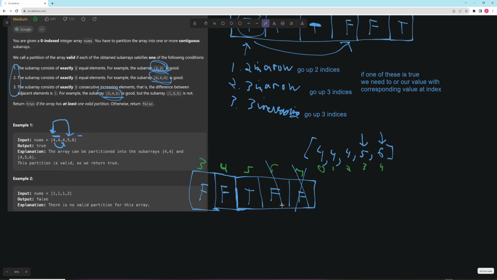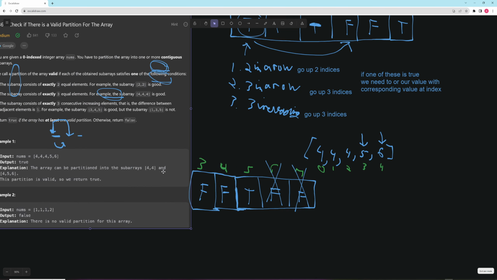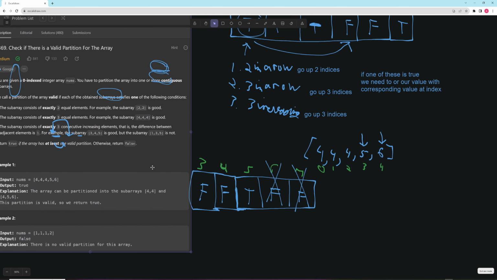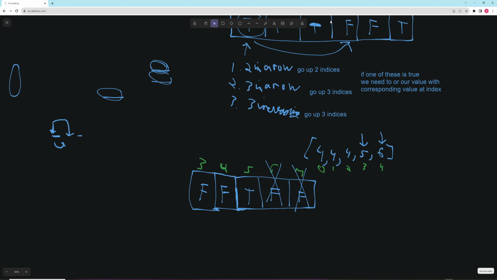Then we pop. Let's actually maybe copy this somewhere, whoops. Let's actually, we don't need this anymore. So let's just get rid of that for now. Yeah, I don't think we need it because essentially we already have our array here. So let's just get rid of that to give us more space. Okay. So let's actually do the next value now, right? So we pop, now we need to push. So we are going to push, and then remember our default push value is just going to be a false. Okay, and this is going to represent index 2.